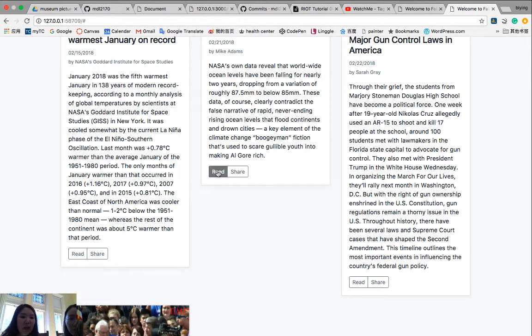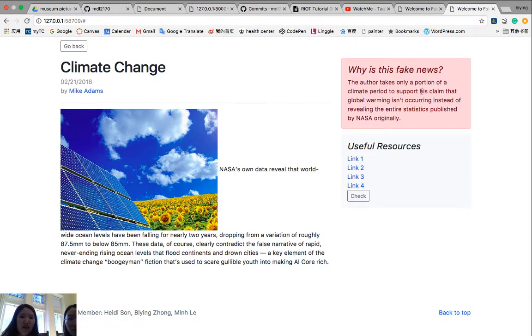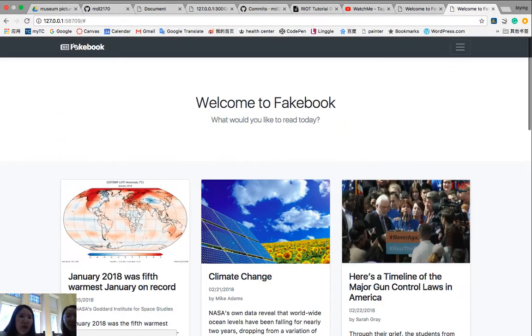When we read why this is fake news, it shows how the author only takes a certain portion of a climate period and manipulates it as his own data to say no, global warming isn't really happening. But he only showed a certain period, not the entire climate period, meaning that type of statistics you wouldn't rely on.